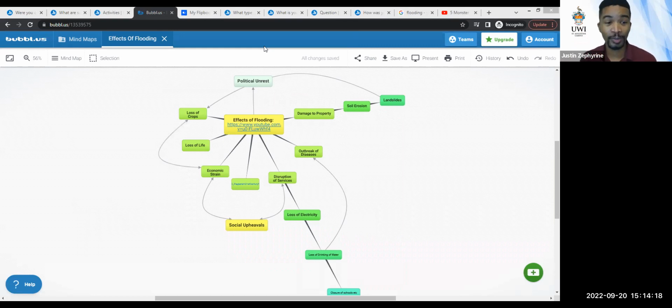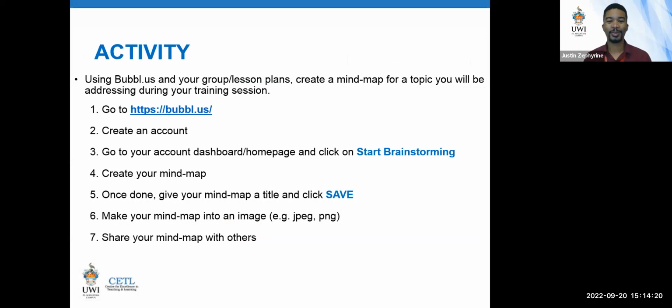So far, so good, right? So we're doing pretty good. So I think we did all of these instructions here. We created an account. We created a mind map using Bubblers. We converted our mind map into a shareable image, and we shared our mind map with others. All right. And even if you're still looking for your shareable link, please let me know, so I can help you there how to share the link to your Bubblers.